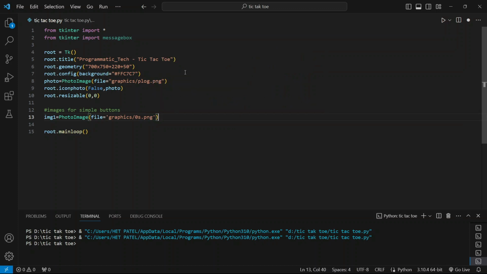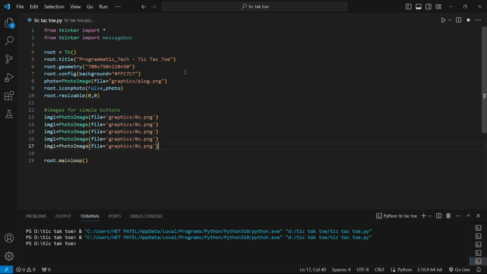Basically I have just named our images this way, so that it is easy for me to identify which image is which, right? So I'll just copy it multiple times so that we can use it again.